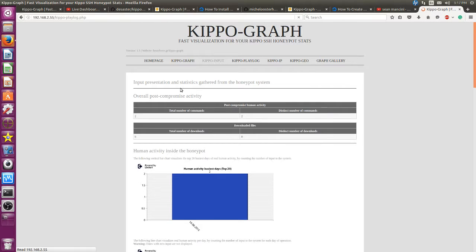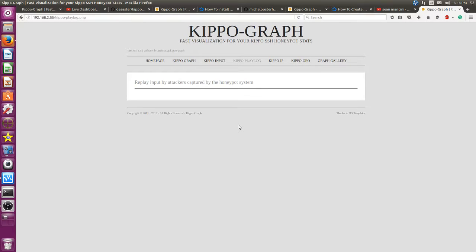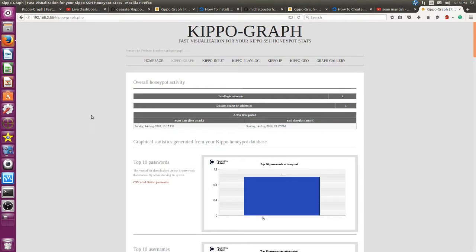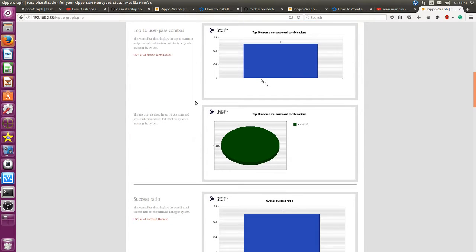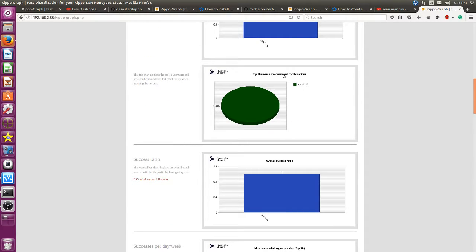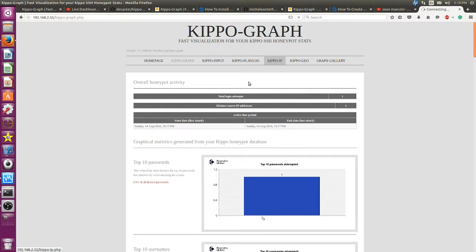So if we go to Kippo play log, okay, eventually we're going to start having it where this starts populating. Okay. So we already know 1, and that's the username I logged in with, root123. Okay.